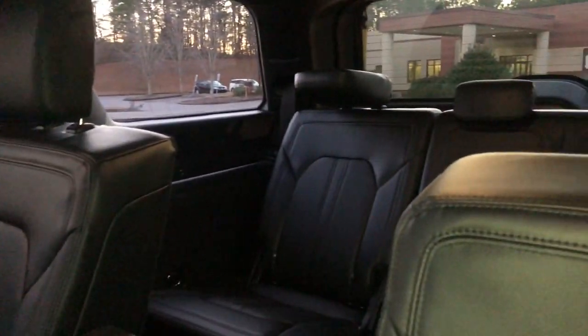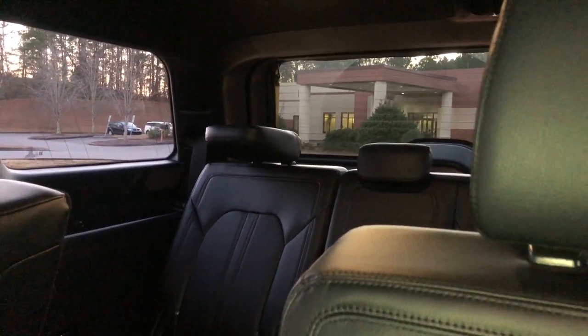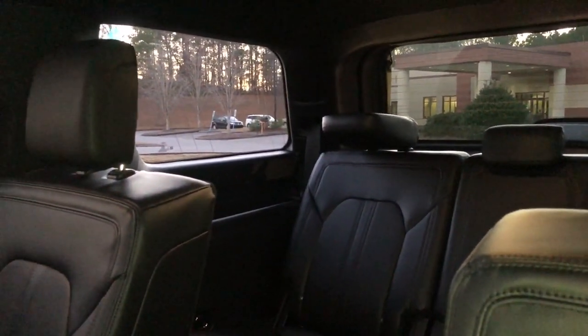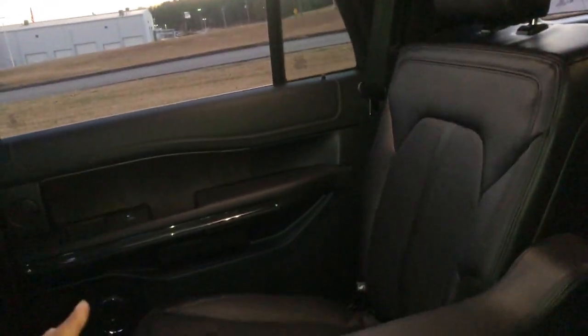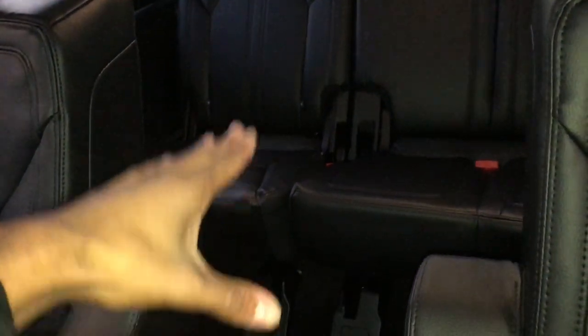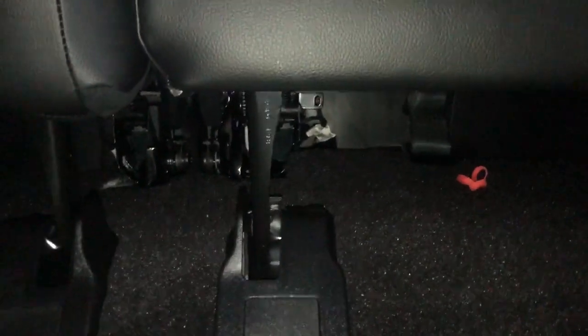If I was going to buy a 3-row SUV, I'd definitely choose the Expedition over the Explorer. That's just what it is. If you just want an SUV, or a performance vehicle SUV, that's what you go for the Explorer. But if you're actually looking for a 3-row SUV, I'm definitely going to say choose the Expedition, because the back seats are the type of seats that you see in a sedan. You've got the sedan space back there. The seats sit far enough up off the ground. I mean, if you look, the seats are not even sitting on the ground. So, yes, I definitely choose an Expedition over the Explorer. I love Explorers, but for 3-row, Expedition is the way you need to go.